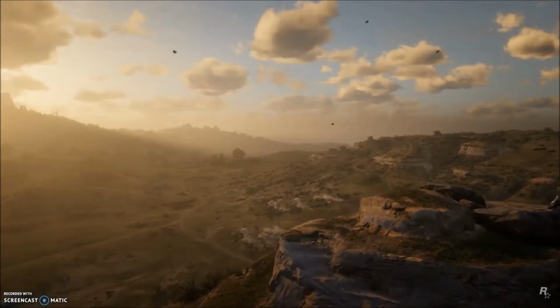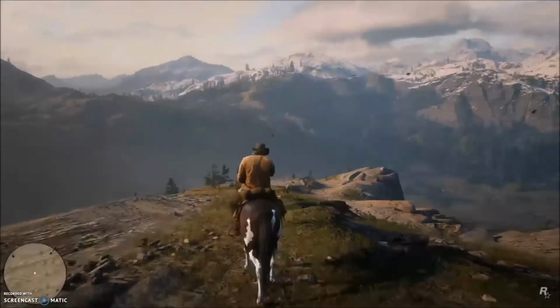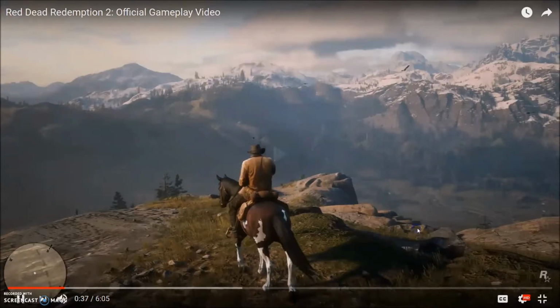And look at that, just beautiful, the lighting. And, as much as I like towns and stuff, just getting out into the wild, look at that. Oh yeah, just so open, and the variety of the landscapes. You've got mountains and snow here. We've got a kind of forest area down there, kind of regular grassland here. I look at that and I just want to go off exploring, just magnificent.